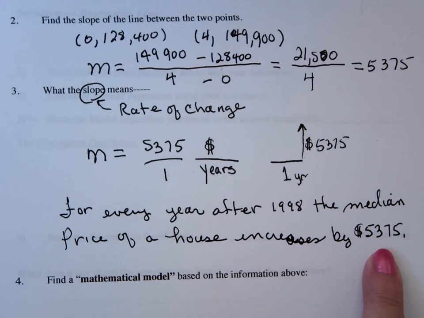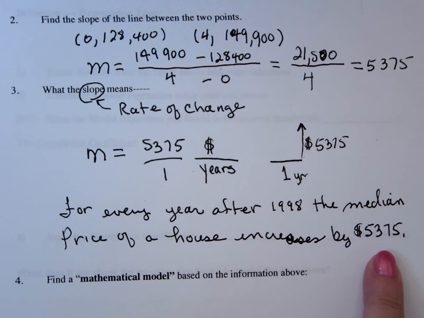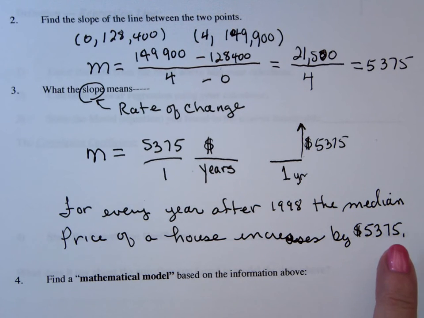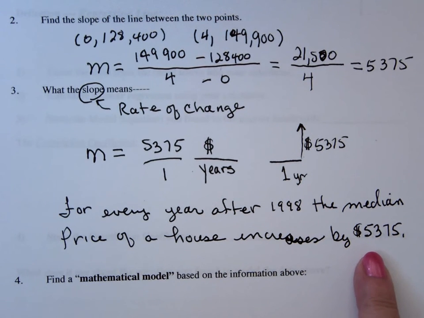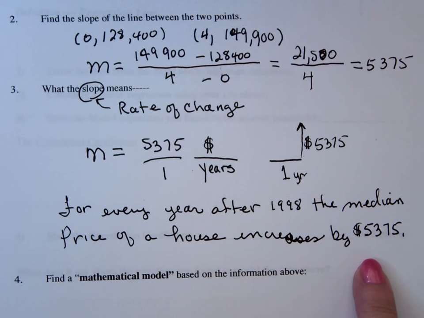So what happens in a hot housing market, which we had a few years ago, people were paying more than the actual price of the house. They would bid it up. And so as a result, it would take how many years to recoup it if you overpaid? If it's only going up $5,000 a year. Around here, when we have a hot housing market, and we first moved here, we would look at a house, and then 3 weeks later, it would be like $5,000 more than what it was when we first looked at it. It's like, whew.